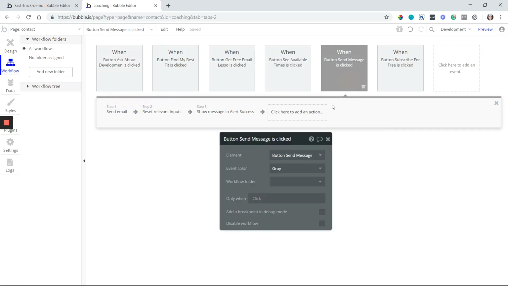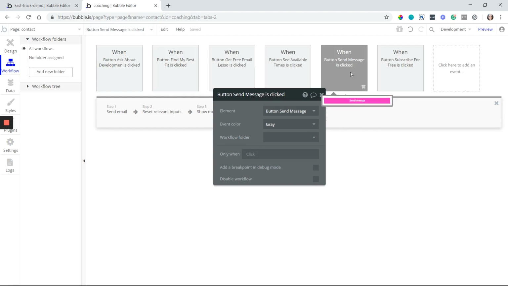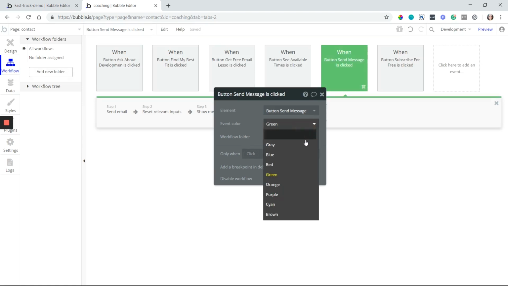Real quick, there are a couple of organization tools that are also available to you here in workflows. The first one is you can color code your events, which is really, really helpful, especially once you have a lot of events here. I've worked with many apps where this is just kind of a wall of events, hundreds of events, with more complex applications. So you definitely want to stay organized. So you can color code them like this to find things very easily, by whatever color coding system you want to give it.